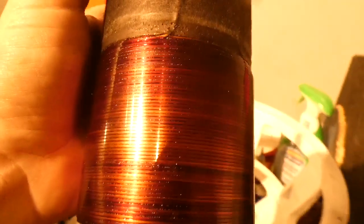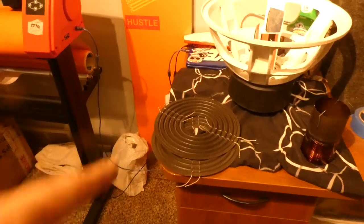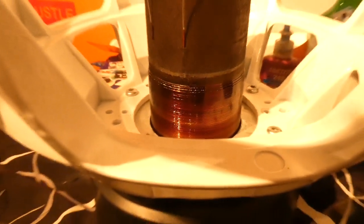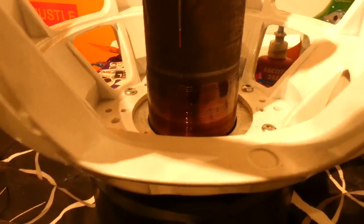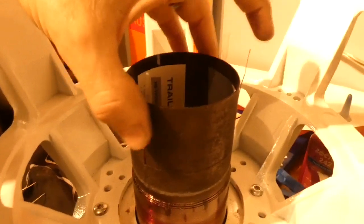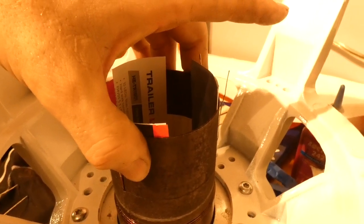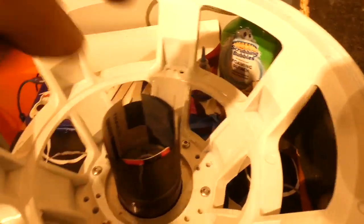Fine, it's 2 3/4, so I'm gonna go 1 5/8 and line that up with that there. Start tacking it to a spider, and there we go. We're off to the races. So let's get that done. Marked the coil with a little bit of paint right there. Basically, that just lines up with the top plate, like so. We go down with it. Boom. So now I slide my spider on there, glue around that.